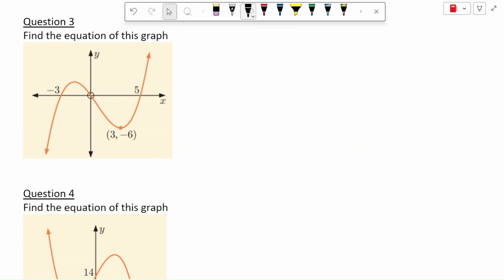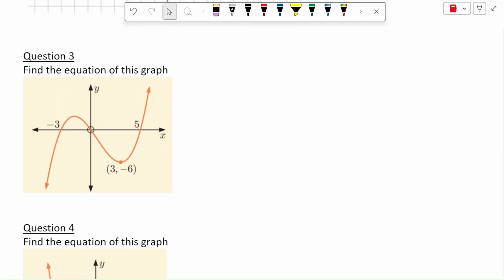All right, then you can go in reverse. You can be given a graph and you need to find the equation. So here, these are cubics, by the way. So they're going to look like a, and then x plus 3 will be our first factor because that's the first x-intercept. Next intercept is at 0, so I might actually just put a normal x there out the front for that one. And then we're going to have x take 5.